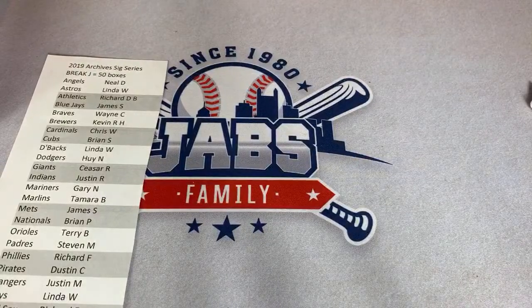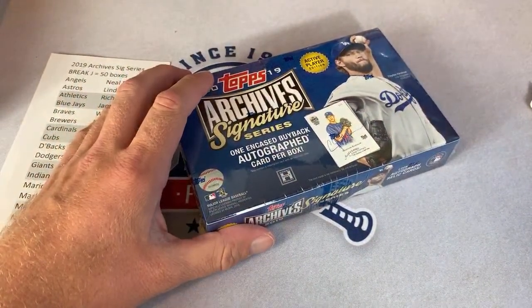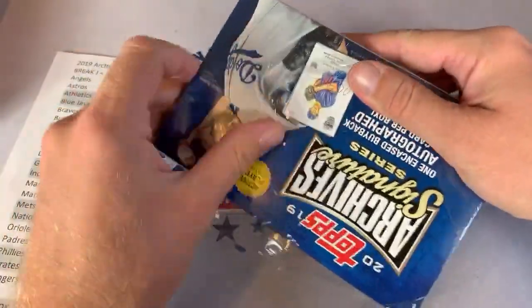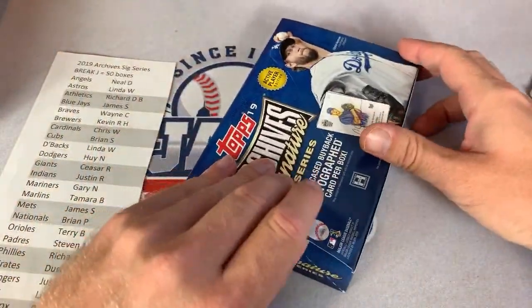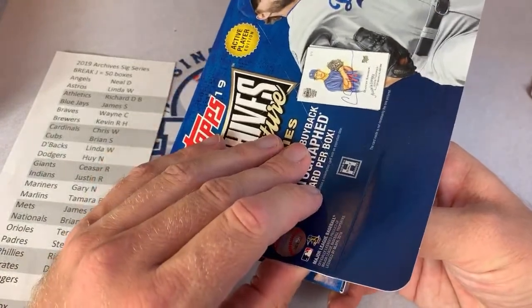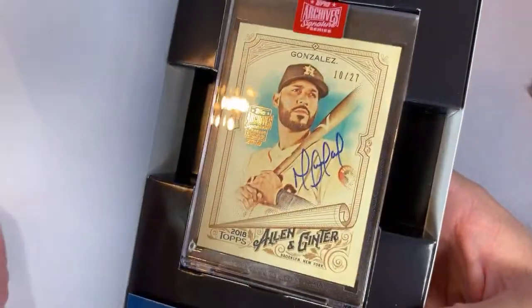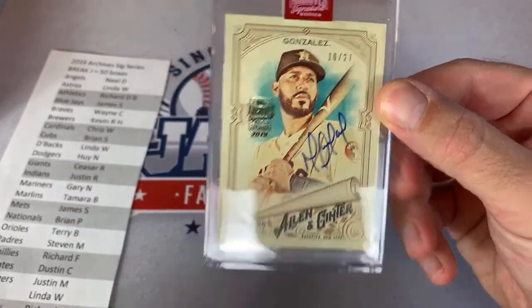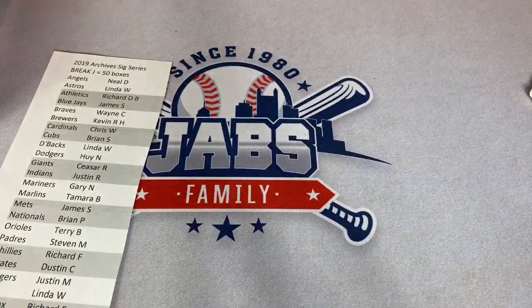Carson's calling a Nohern within the next five boxes. It's a Marwin Gonzalez — not a Nohern, but another Marwin Gonzalez, 10 of 27. Going out to our Astros owner Linda W. — Linda with another hit, racking them up tonight. How do I get a $25 Patreon if it's sold out? Once somebody drops out or changes their level, that should open up a spot. I kind of cap them, and eventually if Patreon keeps growing I'll just cap off all levels so I can keep up with demand.